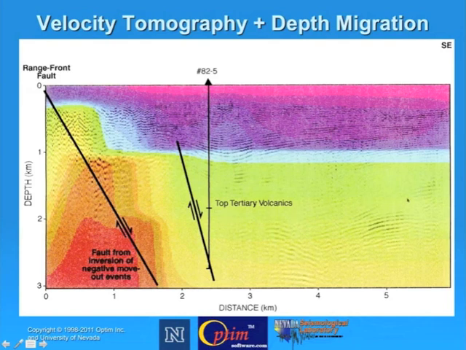The top of the tertiary volcanics is a strong reflector in many of these basins that we can notice, and we can also locate better the range-front fault, but the basin-ward step fault is a bit steeper, and that's what's creating the synform, and the well is actually going into that basin-ward fault and not into the range-front fault.